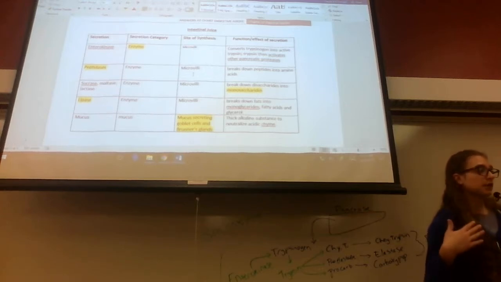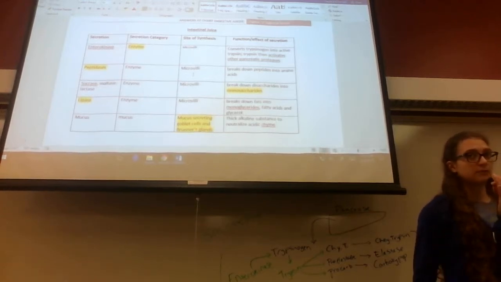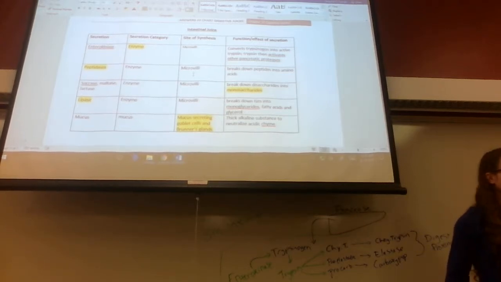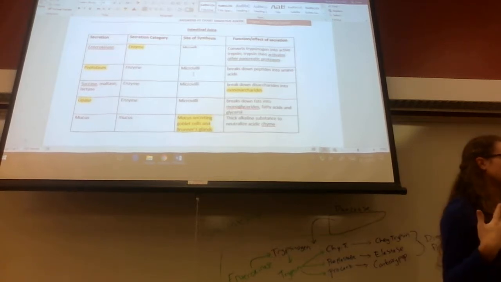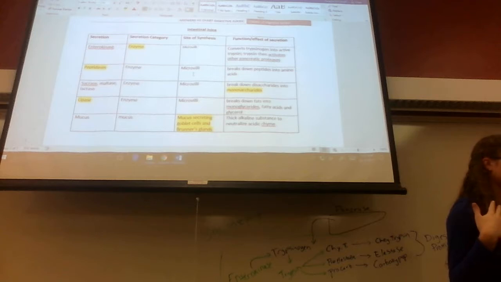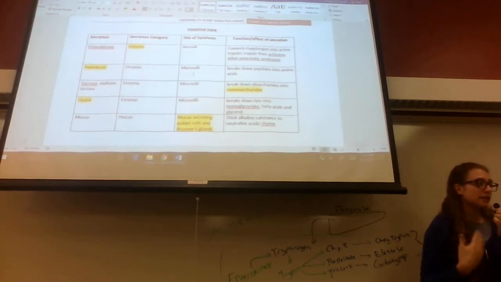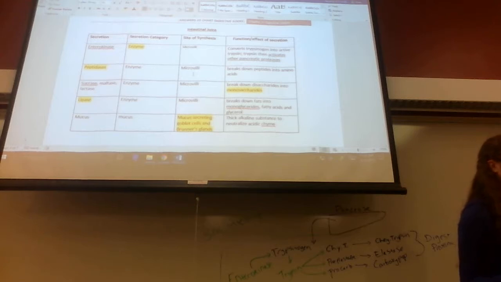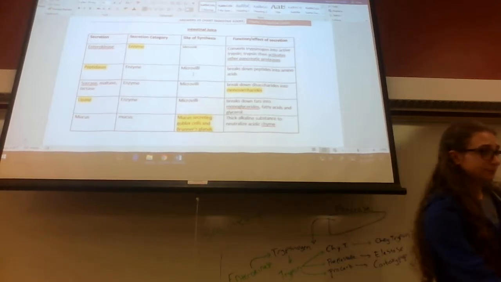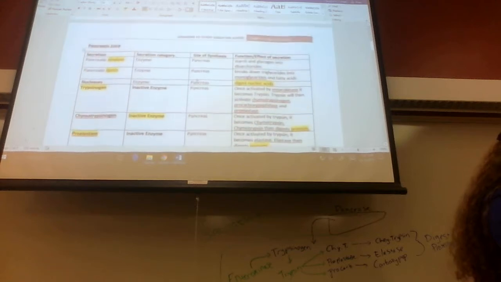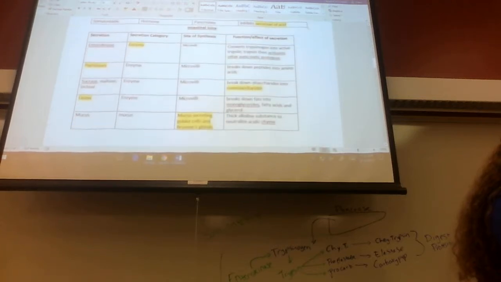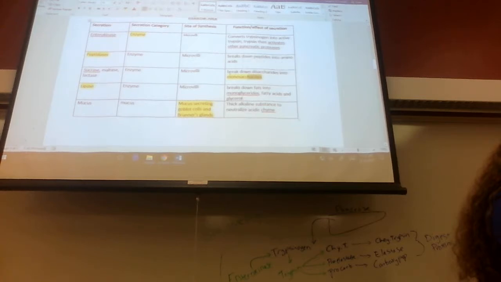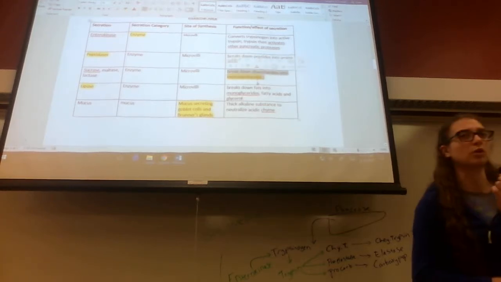So peptidase is secreted in the intestinal juice, which I don't know if that sounds delightful or not. And then you have sucrase, maltase, and lactase, which are all enzymes secreted by microvilli, and these break down disaccharides into monosaccharides. So before, when we went up here, we had starch and glycogen broken down into disaccharides, right? Those disaccharides will then be broken down into monosaccharides once it's in this intestine, once it's more along the way.